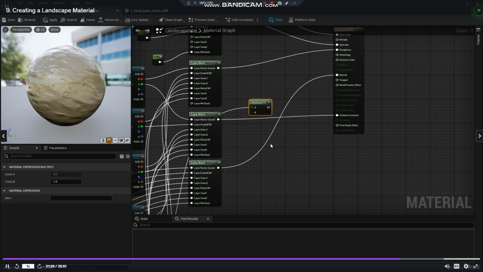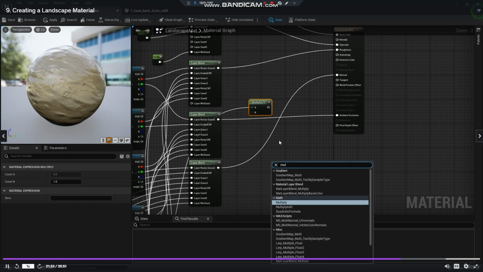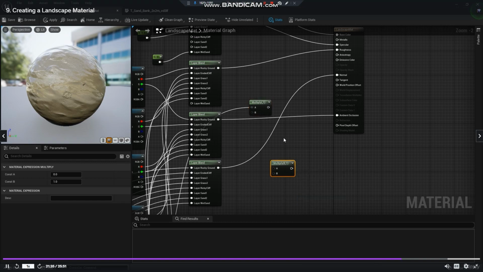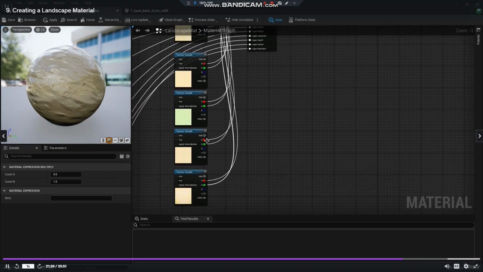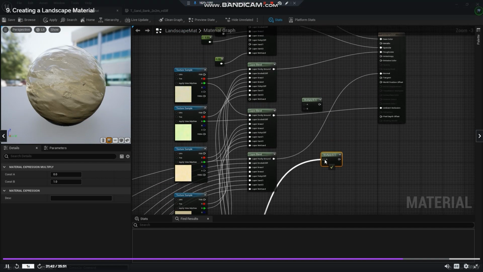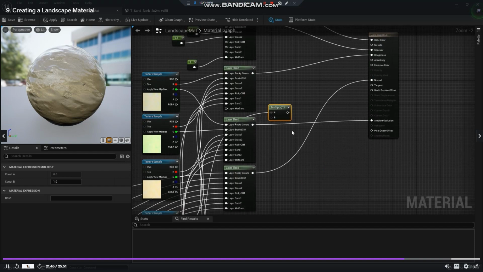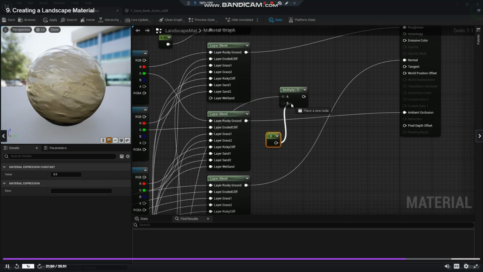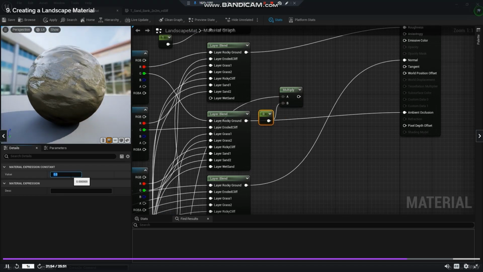And another way that you can do this is you can just right click, look for a multiply node, and then you could just re-plug it. So you just go to your red pin and just drag it on it. Either way works as long as you get to that point. So next, once again, we're going to hold down 1 on the keyboard, left click to get a new parameter, and we are going to multiply this by, let's try like 0.4. Oh, we also need to plug this in, of course.